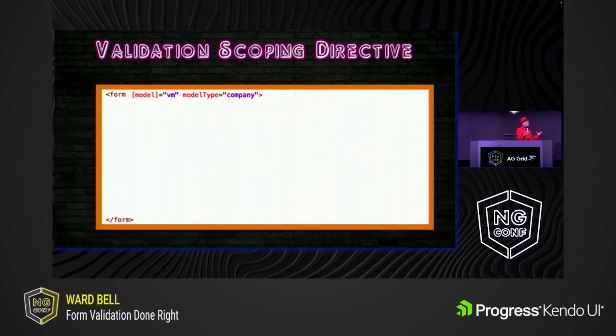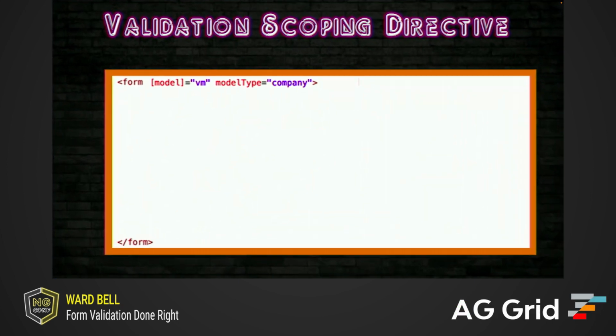Okay, so there's still some of this crud lying around, because you may vaguely recall that I had to pass some information. I have to know what the model is, where the data is. I also have to know which validation suite applies here, because I wrote a lot of them. And I don't want to keep saying that over and over again, so I have a validation scope directive. Here's where I say, hey, this is the model object. When you look for that first name or legal name, you'll find it on that. And here is the name of the suite I want you to run.